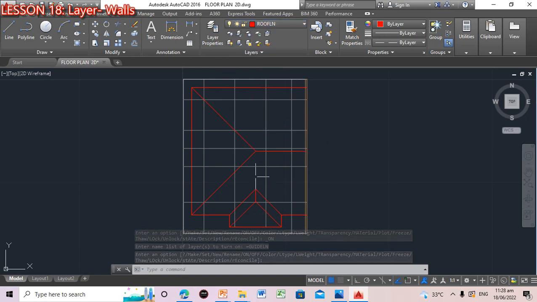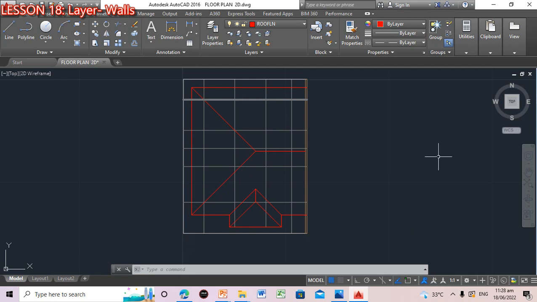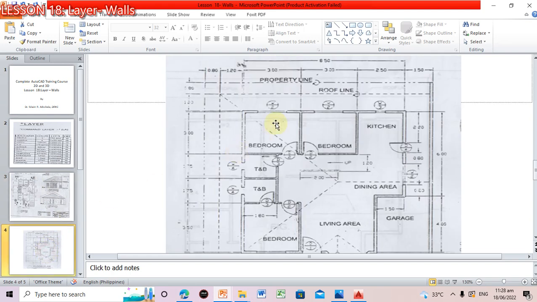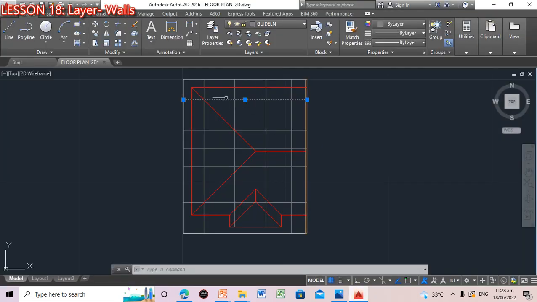From this we can see that we will use these guidelines to draw the walls. So this is the roof line, then these are the walls. So in our AutoCAD files, these are the walls.